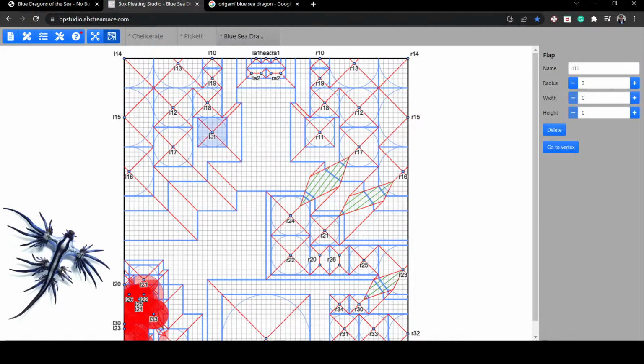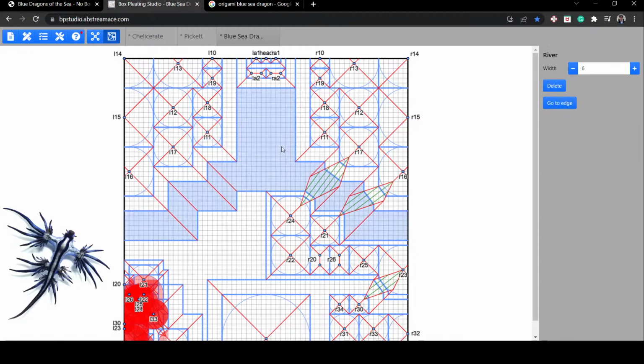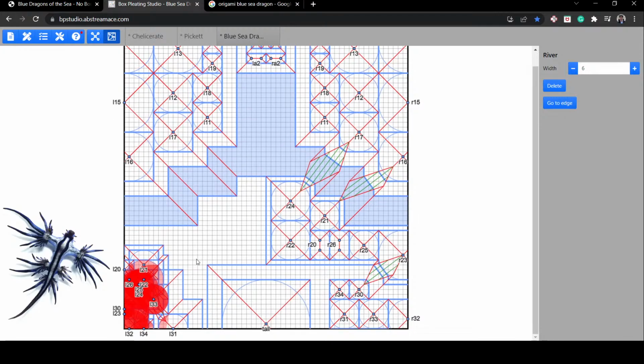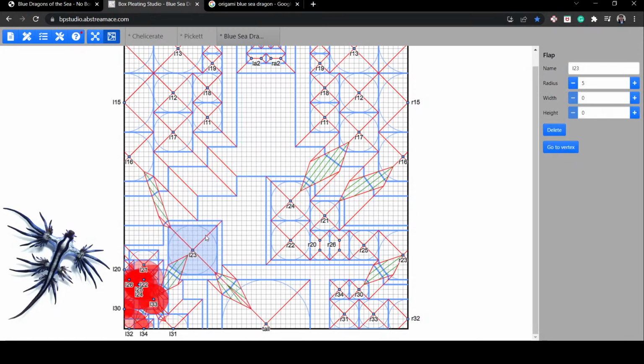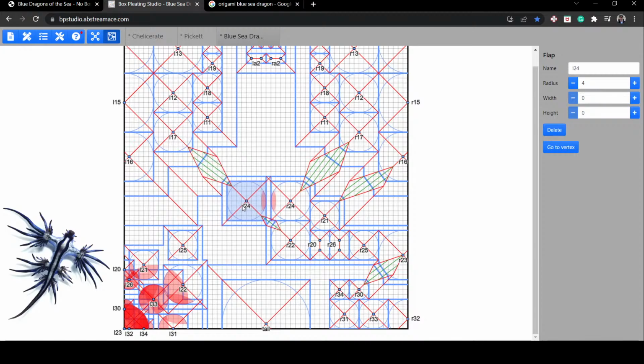Let me just put in here the other one, so maybe it would make more sense. So 20, where's the 24? 24 and 25, 22 is here. Okay, maybe that makes more sense.